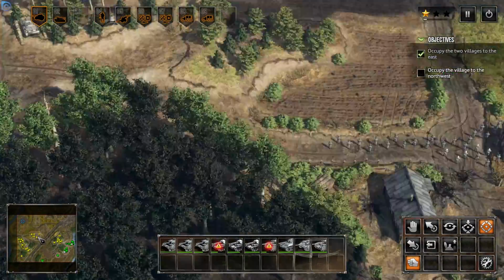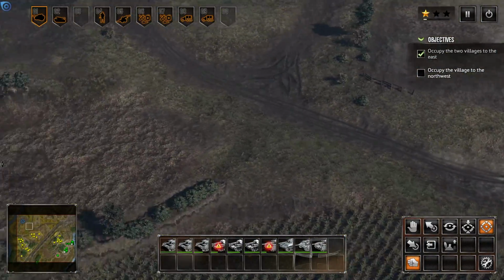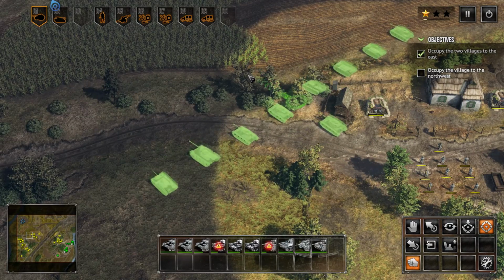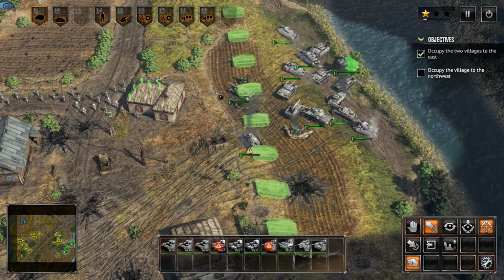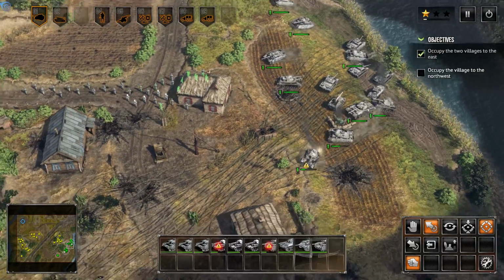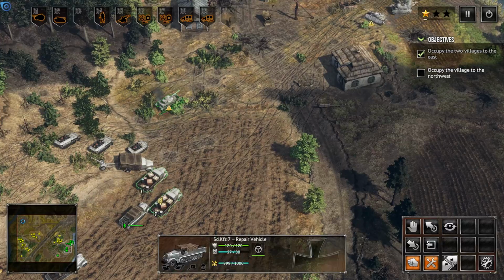Yeah, so we'll move over here then, to this front line. We'll get our infantry to move through the fields ahead of us. I think a couple of these tanks are damaged though. Maybe just spread them out a little bit, and then we can have the trucks come in and repair them. For example, this one needs repairing.